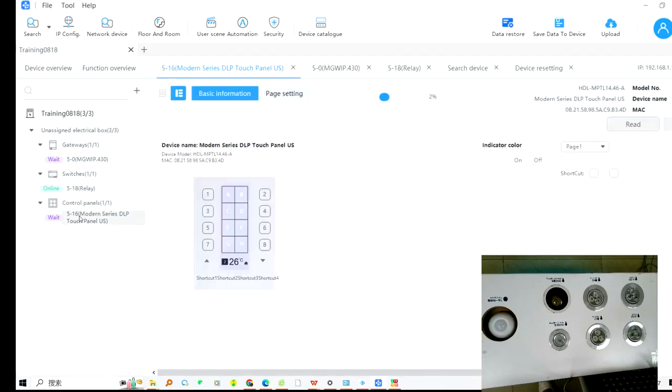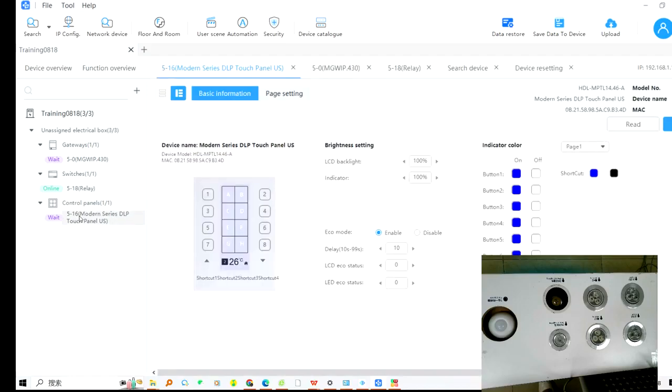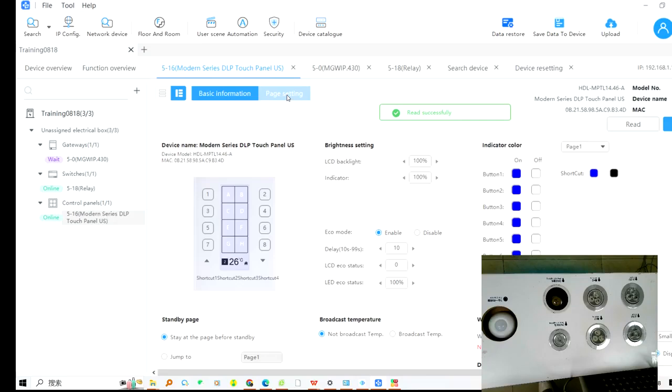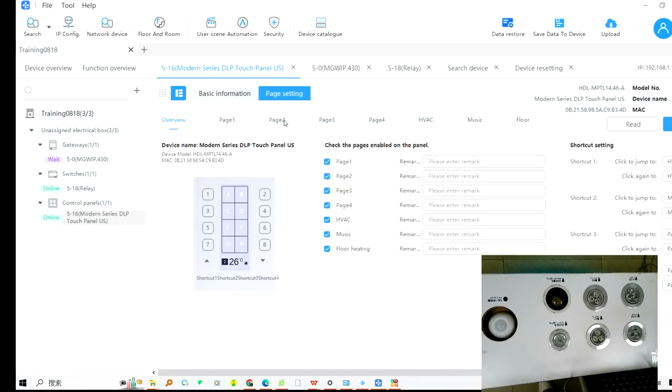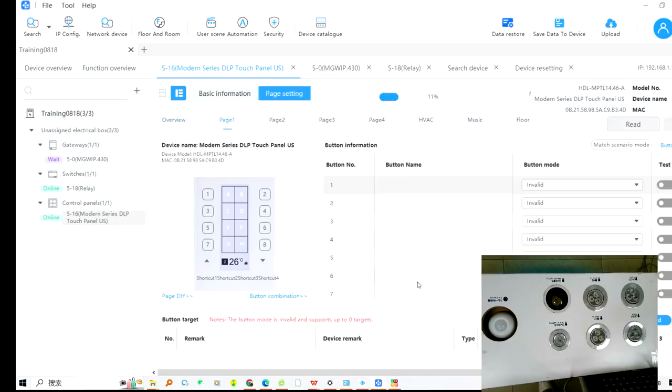Okay, and then go to page setting. Let's use page 1. Okay, page 1 has been used. Then let's use page 2.